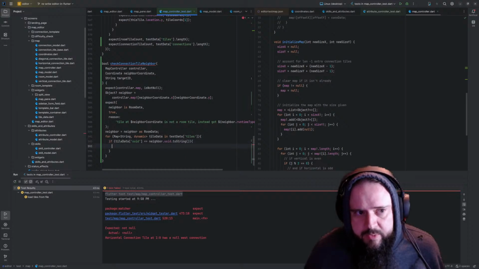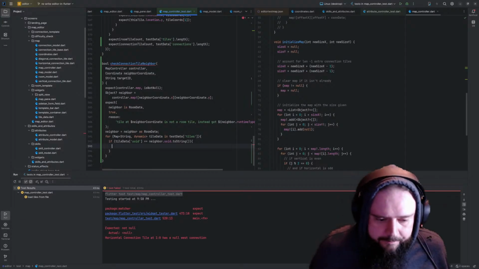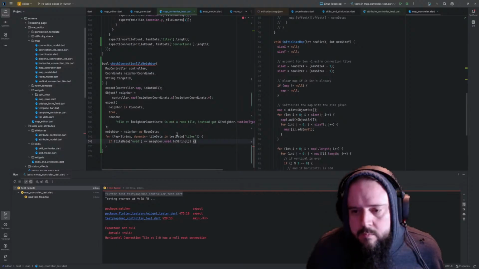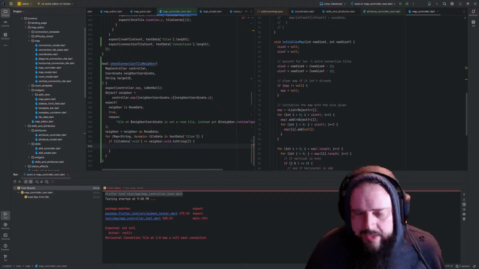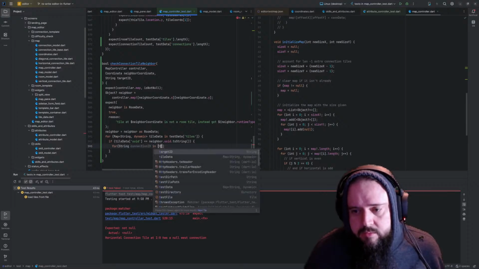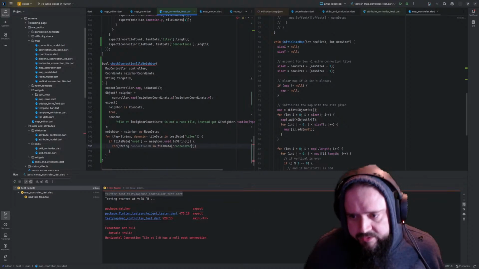This has found the correct tile, in theory. Then I can say connection ID in tile data connections.